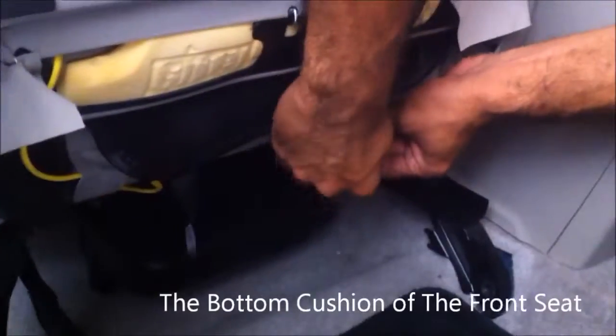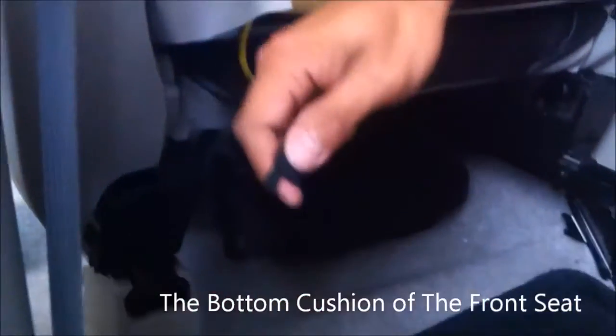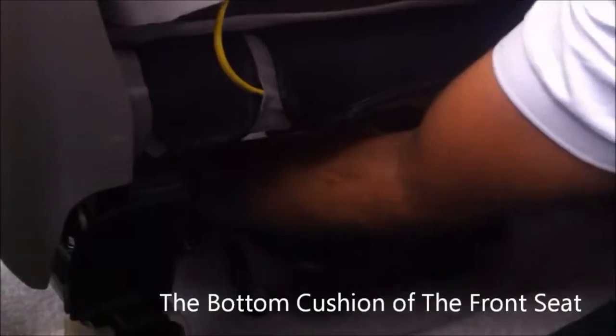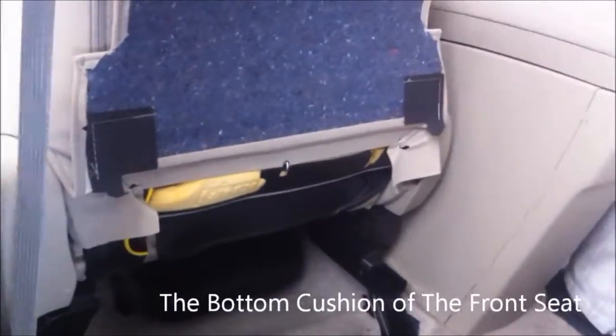Take your strap, run it through the loop there, and secure it snugly. Now make sure you don't do that too tight. Perfect. Now we have the bottom cushion on. Okay, moving on to the back.